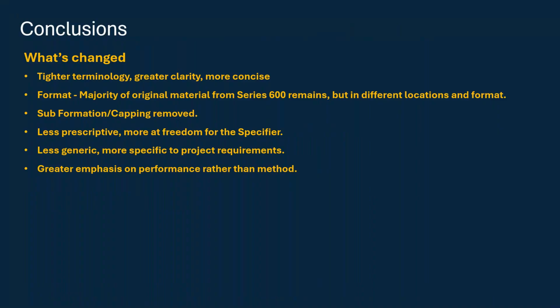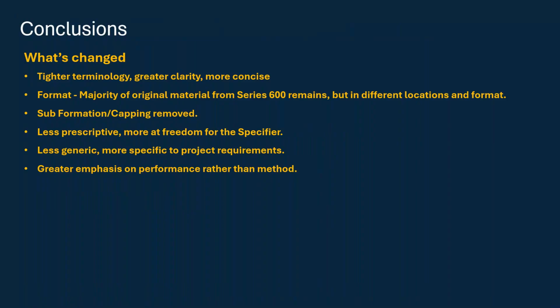Extraneous material relating to design and general advice has been removed, and certain sections, particularly those relating to pavement construction in terms of subformation and capping, have been removed and placed within the pavement guidance. They're still there, and you could still refer to that particular guidance if you want to use 6F2 and so on.